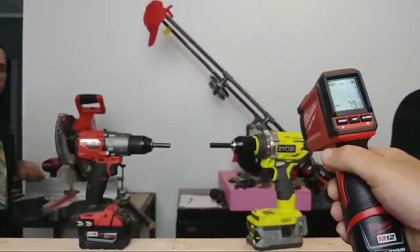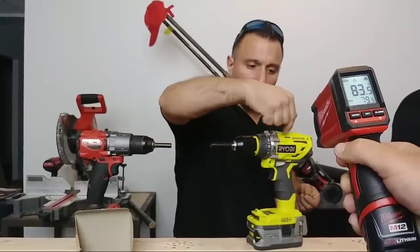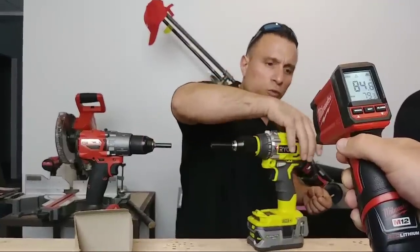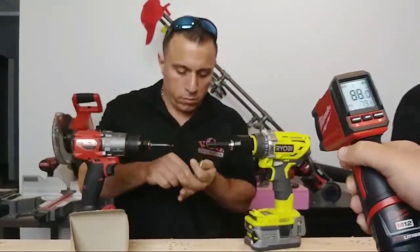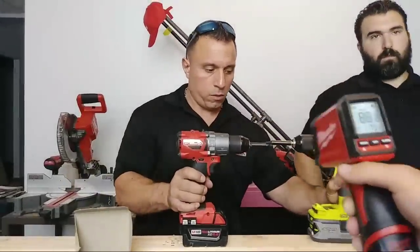We go further down. Where are you checking the gun at? Right in the middle, right in the Ryobi sign. 83, 84. Checking the gear case? Gear case. Okay, and then check at the rear, at the motor housing. Gear case is 81. The rear is 88. 88 degrees. It's hotter at the rear.